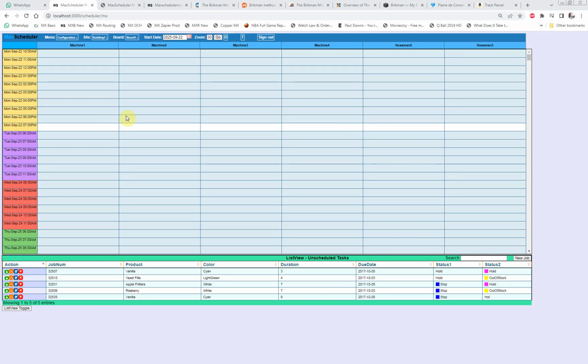It's a web-based application. As you can see here, this is the main scheduling screen. The columns represent resources. For example, here we have machine 1, 2, 3. The rows represent date and time, and the area at the bottom holds jobs to be scheduled. This area can be populated manually, or you can import data from another system quite easily. To schedule something, it's simply a drag and drop onto the board.